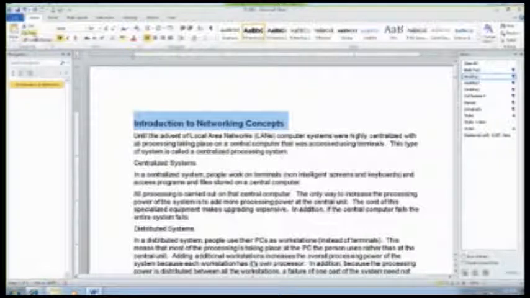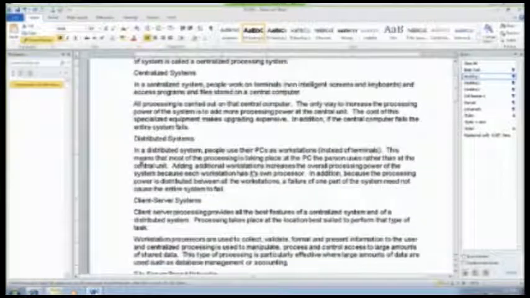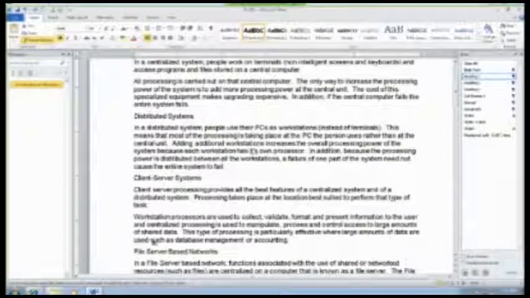So I'm going to go ahead and double-click the format painter. All right, and you'll notice when I double-click it, there we go. When I go on the text, I have a little paintbrush icon next to my cursor. I am now ready to apply the rest of my major headings. So I'm going to go through the document, and I'm going to see File Server-Based Networks.